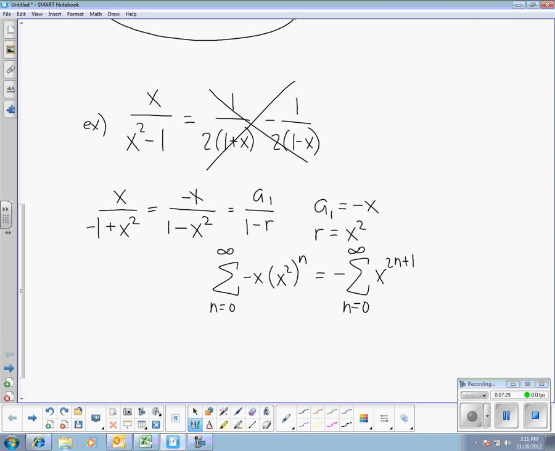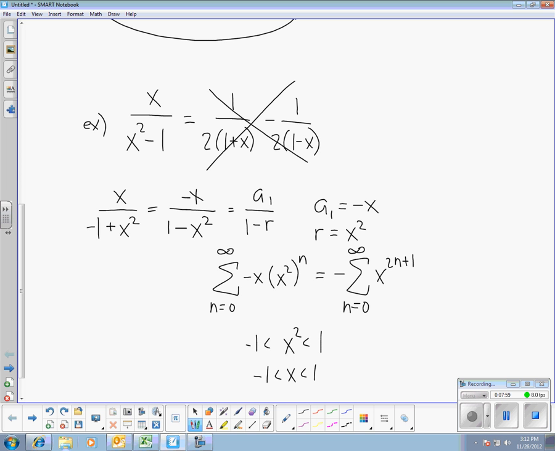And if you had used their hint and put together the two separate series and gone through all of that stuff, you would have come out with this exact same answer. The radius of convergence, by the way, we need our r value to be between minus 1 and 1. So in that case, for the radius of convergence, we just take the square root. We still get x is between minus 1 and 1.